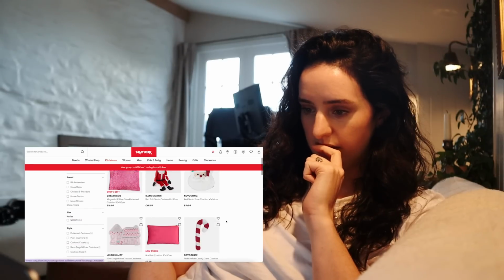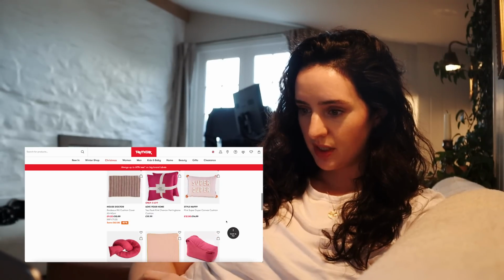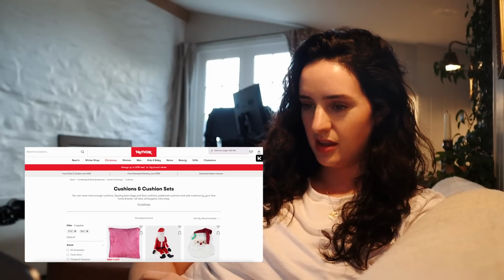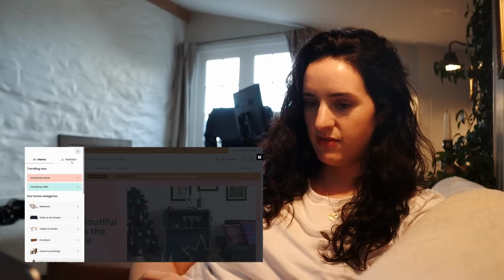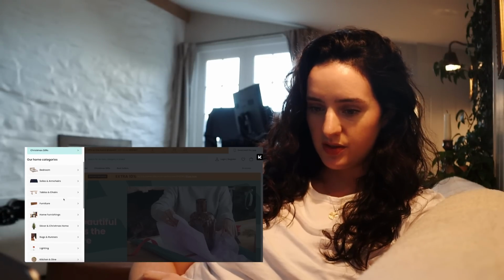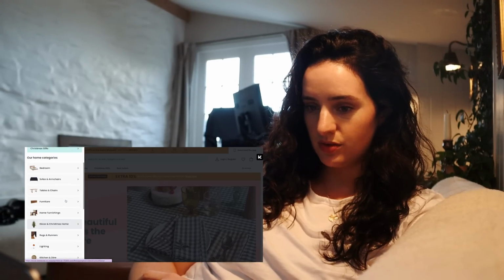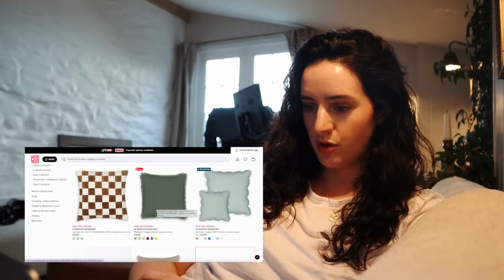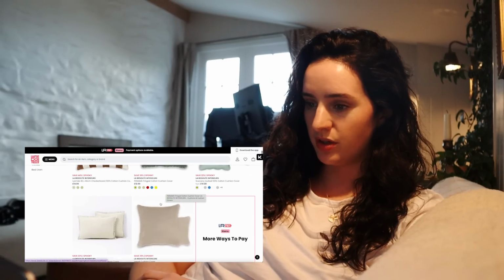Okay, let's filter by red and pink. Nothing here is really, no, I don't think there's anything. I think this time of year with TK Maxx it's going to be very seasonal, so instead let's look on La Redoute. So these are really pretty. So I think this is the one that's actually in the room now in a burnt orange colour.